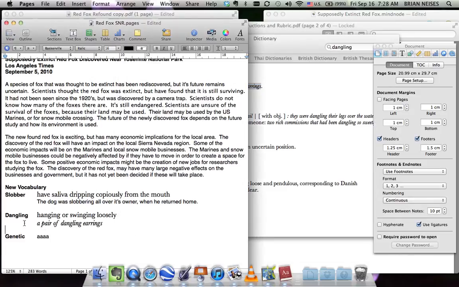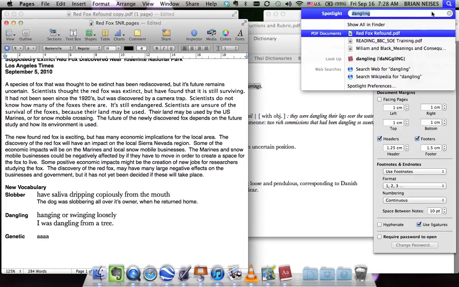Okay? You are supposed to write your own sentence. Okay? Turn that into your own sentence. Okay? I was dangling from a tree. Okay? You're hanging from the tree, maybe. So you would do that multiple times. Do that for all three of them.